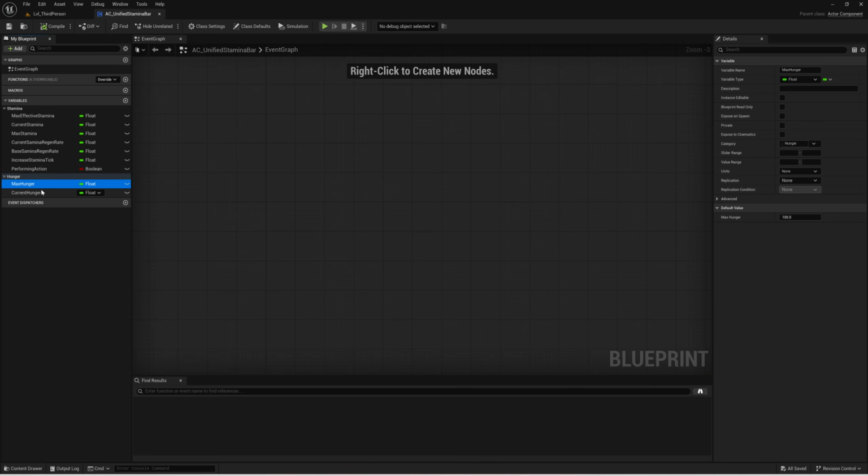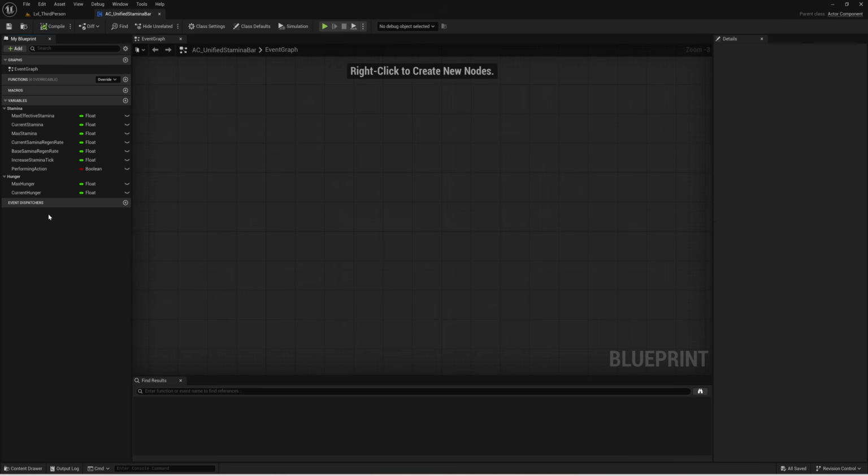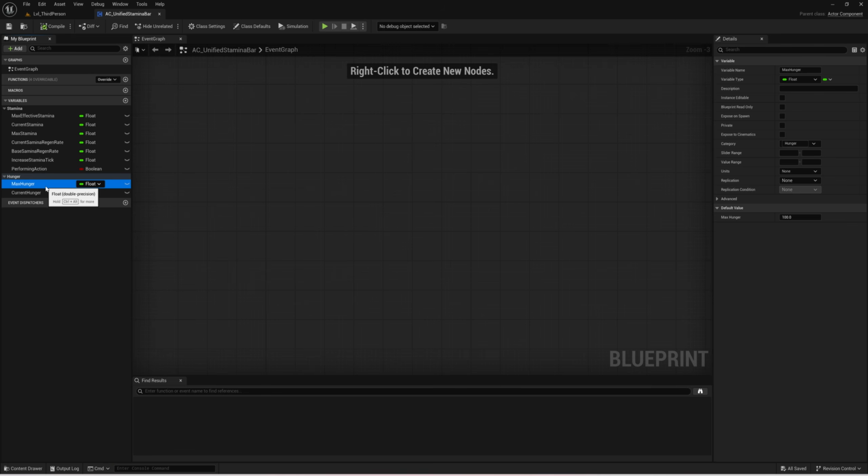However, we will have to halve our hunger effect and our thirst effect, which is the impact that the hunger and the thirst have on our stamina bar, because otherwise we don't want one hunger to take up the entirety of the stamina bar. If I'm on max hunger, I only want to lose half the stamina bar, and if I'm on max thirst, I also only want to lose half, so I have to have full of both of them to lose all my stamina bar. Because we need to keep track of that, we need to make another variable, duplicate that, and call it current hunger effect. We're also just going to leave that at 0, compile and save.